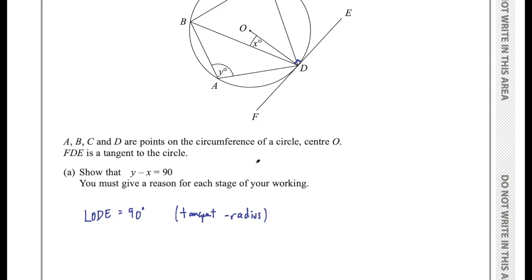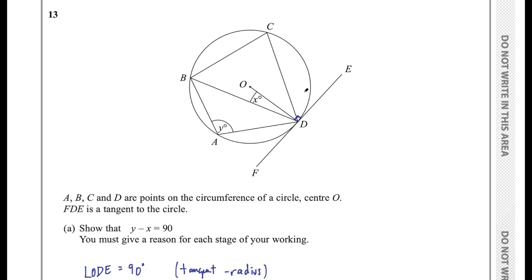Anyways, to continue, what I want to do now is to show that looking at this angle in here, this one BDE, let me use a different color, between this line and the tangent, that is 90 plus x. And if I can show this angle equals y, then I will actually have shown y take x equals 90. So this entire angle is 90 plus x, and I can actually prove this also equals angle y using another circle theorem.